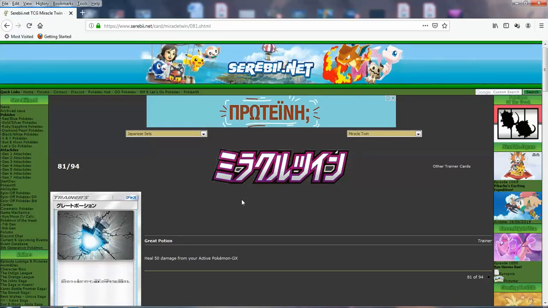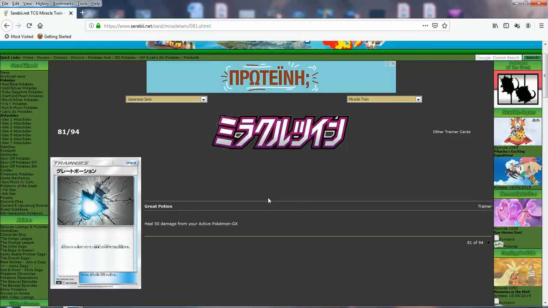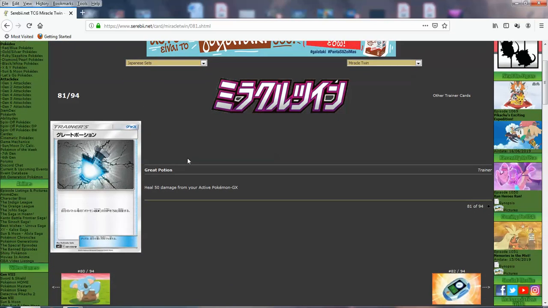Heal 50 damage from your active Pokemon GX. Terrible card to release because it makes the Venusaurs, the other grass GX healing tank dudes, even worse. They already have enough support. Don't give them a card like this. I mean, it's actually a good card for me to use in my Gengar GX, but once the item lock is up, it's useless anyway, so I don't know. It's useful, any Pokemon can use it. It's like a super potion with no cost for GXs, but they shouldn't have released it, to be honest. It's not a card that you really want them to have around.